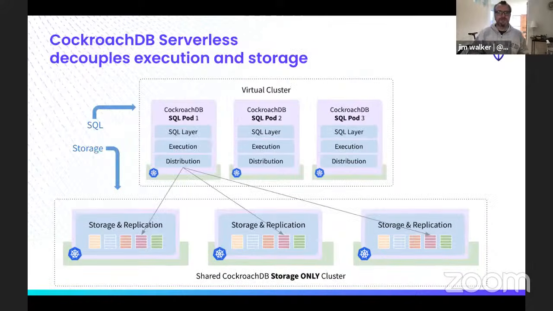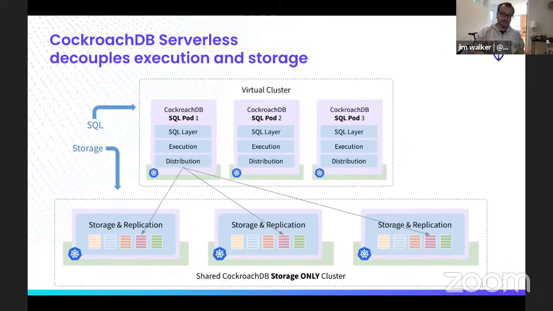So the solution to this was basically, let's decouple execution from storage. And I think this is kind of a best practice of what's happening as people think about serverless in their applications, right? Take the execution and the storage, decouple them so that you can actually have this kind of always-on storage and replication cluster, and then these virtual or ephemeral pods that live on top of this, ephemeral SQL pods, right? So we teased out the storage and replication code that was in Cockroach. And we've implemented this as a CockroachDB storage-only cluster on the back end.